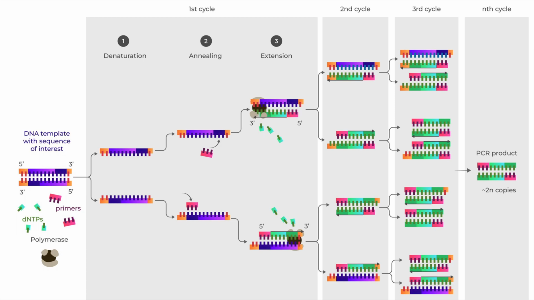In the first step, the double-stranded DNA template is denatured so it becomes single-stranded. In the second step, the primers anneal to the single strands through complementary base pairing. In the final step, the DNA polymerase extends the primers using the dNTPs to create double-stranded DNA from the single strands. Following the diagram, we can easily see how the amount of DNA for the specific region between the primers exponentially increases. Now, let's switch to Mendelgen and show you how this can be simulated.